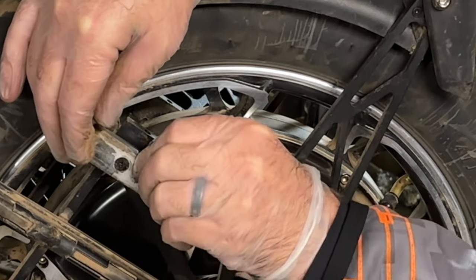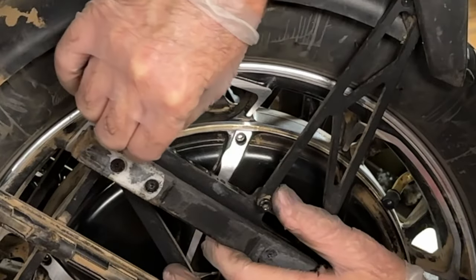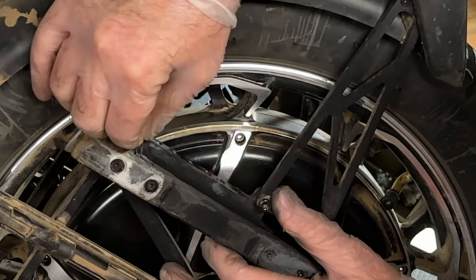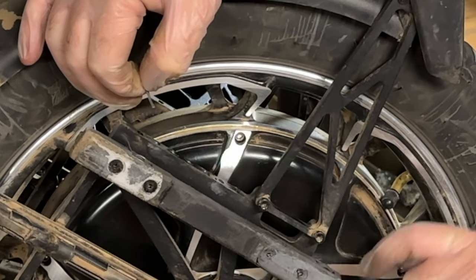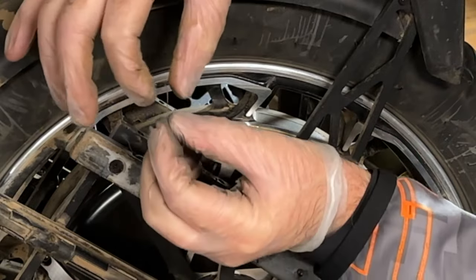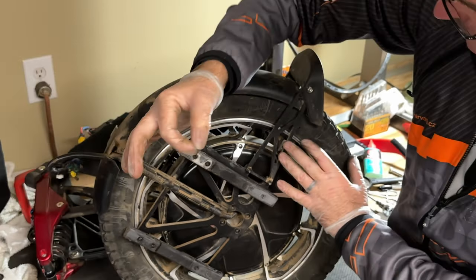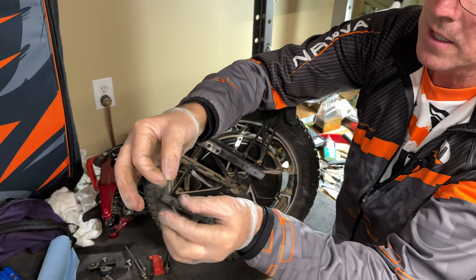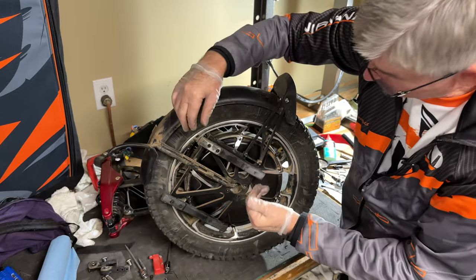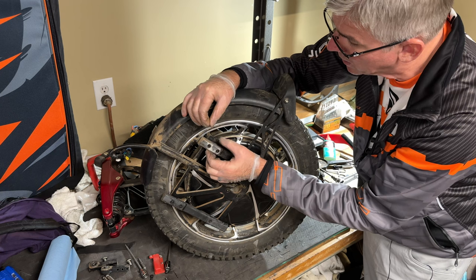Okay, so I'll dig into those a little bit deeper, but this roller right here, maybe you can see, it's coming apart. And I believe that's the same material that I saw on the bottom of this. So that is like a layer of the roller itself, the outer layer of that 3D printed roller. And basically this one is just coming apart.